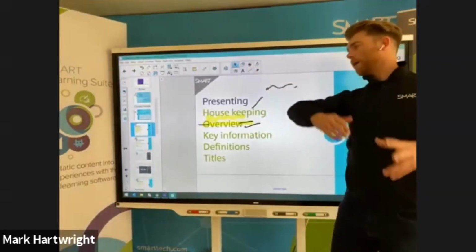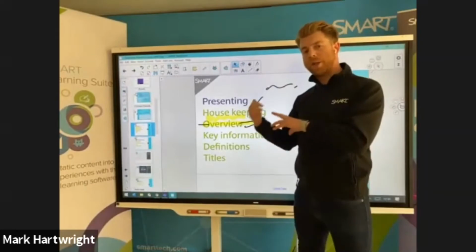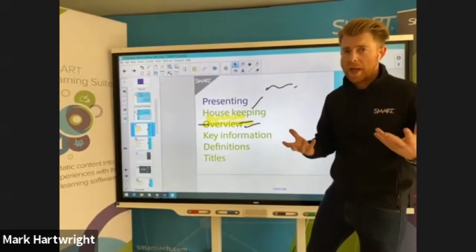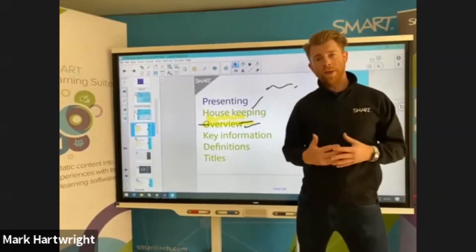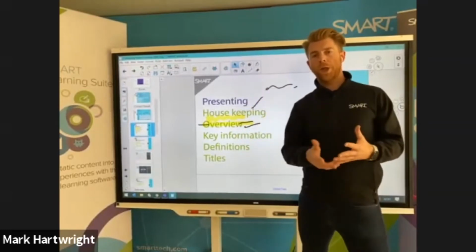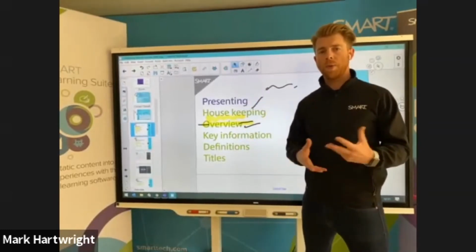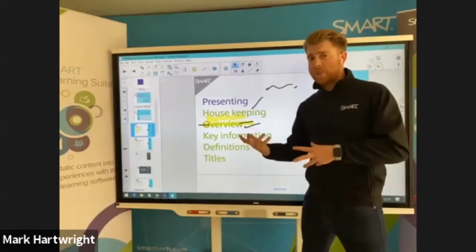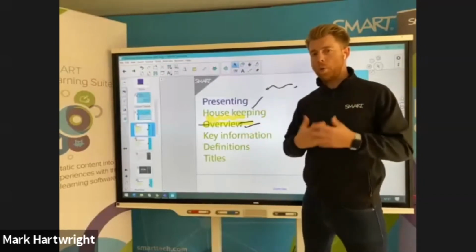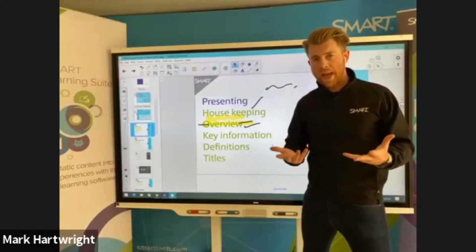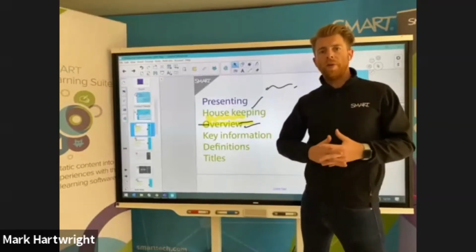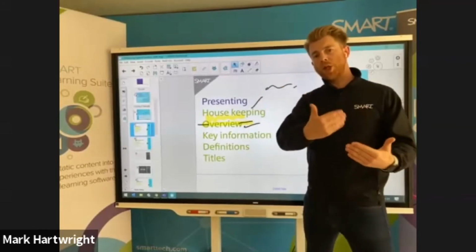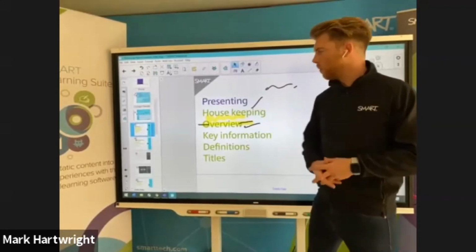I'm just going to jump back to where I started using Smart Notebook, which is on the desktop. And that Smart Learning Suite online one is all based online. It works on any device because it just works in a web browser. We've just integrated within Teams, so that's the way I was showing you there. We're also fully integrated with Google Classroom as well. So if you are more of a Google route as opposed to a Microsoft route, you can have that as well. The links for something like that, you can send student links, and all those student links can be uploaded into your VLE, whatever it might be, whether it be something like Seesaw, whether it be Blackboard, whether it be whatever it is, Canvas. So your students can access that in those ways as well.